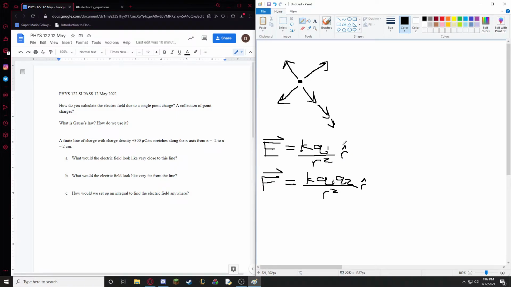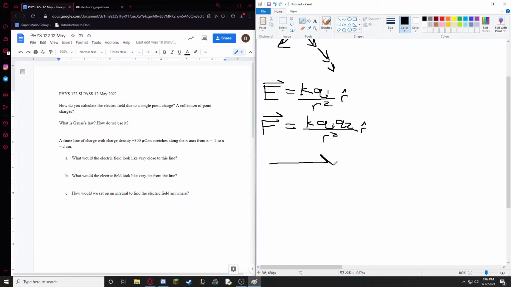It's useful to remember the r hat direction because if you then start adding vectors, you need to remember what the r hat direction is for each. So that's how you get the electric field. Therefore, from this, how would we relate the force on a charge and the electric field it's in? If we have an electric field going to the right and we have a charge here, this is Q2, how do you relate the force on it to the electric field?